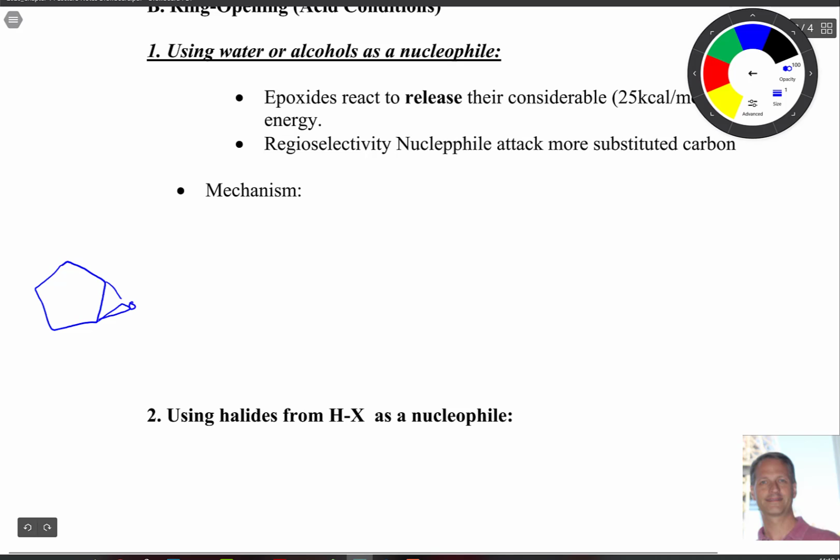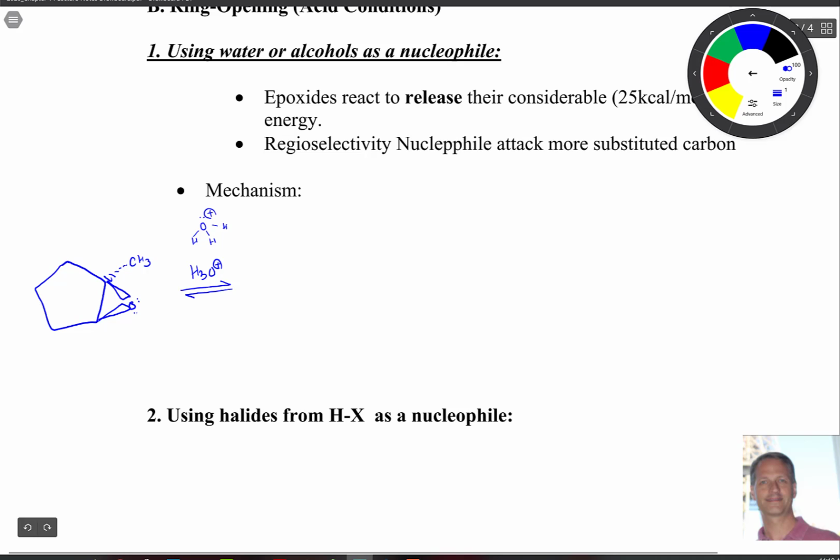So let's look at it again here. Let's just take that enantiomer from that reaction up above. And then, of course, we have lone pairs in here. So what happens in this reaction is that we add an acid. So H3O plus is something that we would write here often. Remember H3O plus.